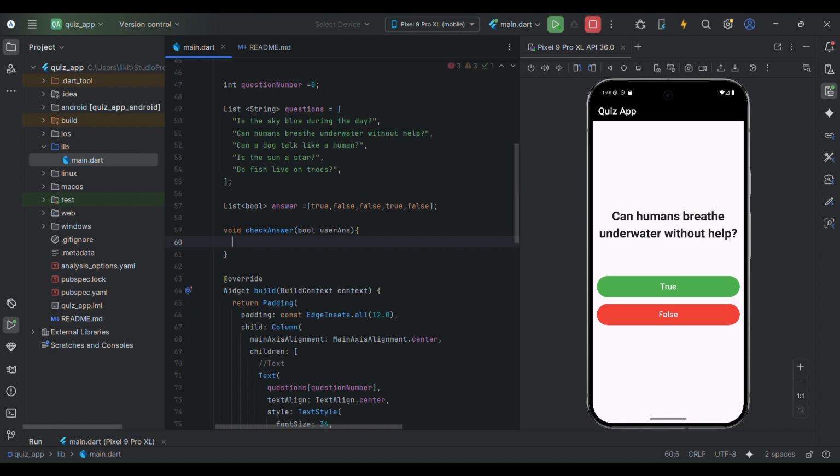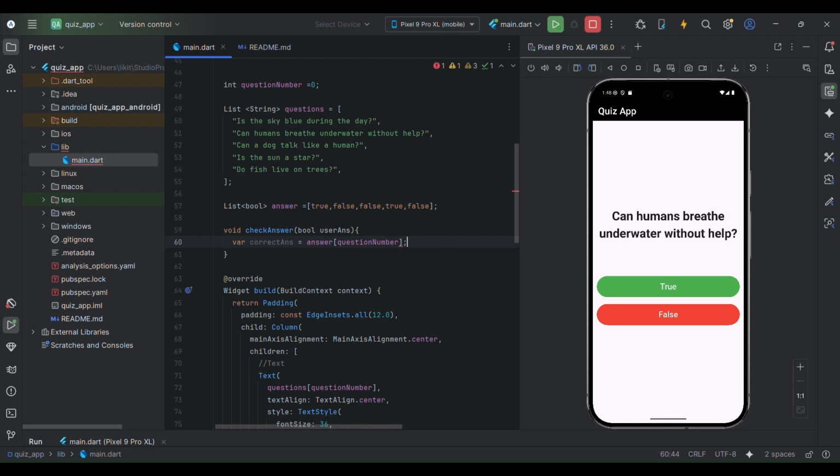Before that, we have to know which is the correct answer, right? How do we get the correct answer? The correct answer will be equal to answers, and on the question number that you are passing, based on that we'll get the correct answer.